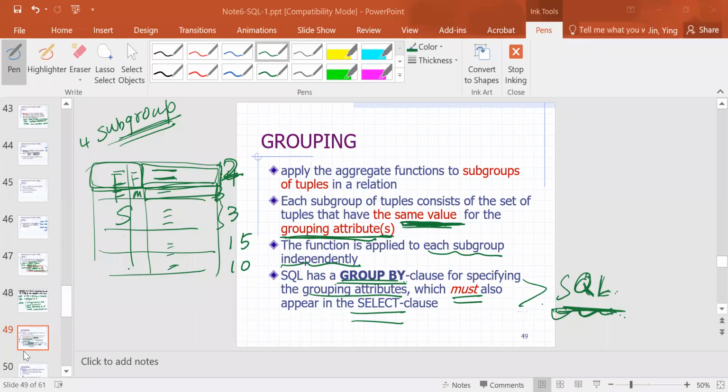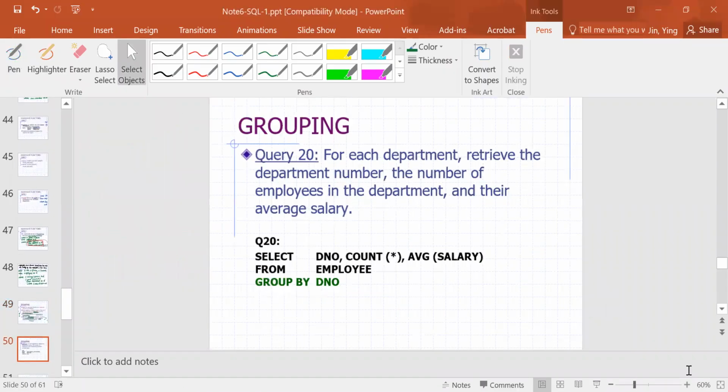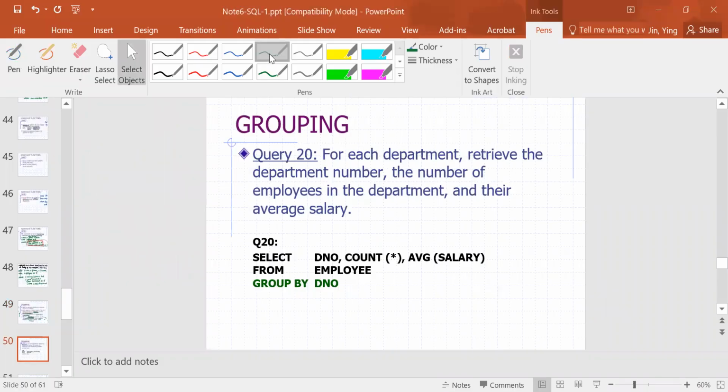Okay, so now let's see how to do this in an example. When we use group by, we can solve very similar problems without using subqueries. It doesn't mean group by cannot combine with subqueries. It just means that for the same problem, when you use group by, you do not need to use a subquery anymore. Of course, for a more complicated query, you can use both. Okay, so let's see this one.